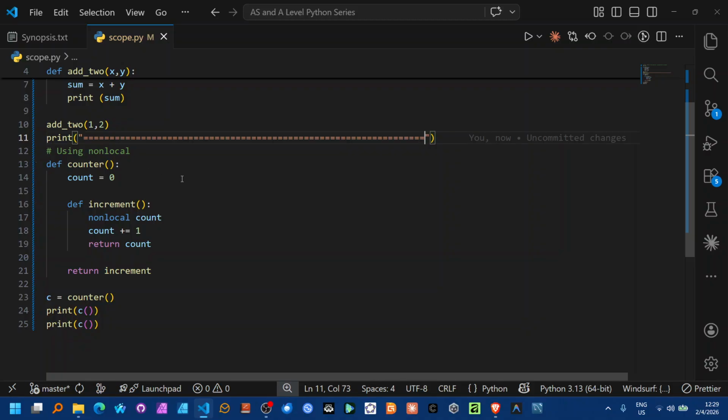So walking you through the code here, you see that on line 13 we have the function definition for the counter function. Then on line 14 we are declaring a variable called count and setting it to 0. Then on line 16 we have the inner function called increment, and it's now making a non-local reference to this count variable. So in as much as it is kind of similar to the global keyword, this non-local just tells this function to refer to this count variable outside of this particular function, but still within the counter function. So that's where the difference is.